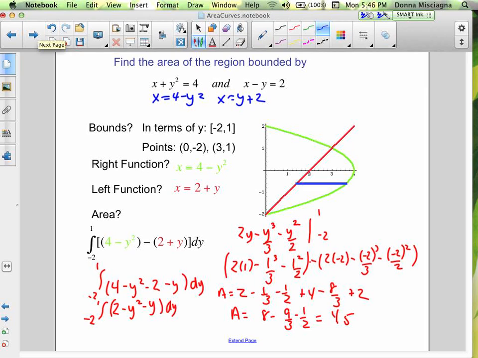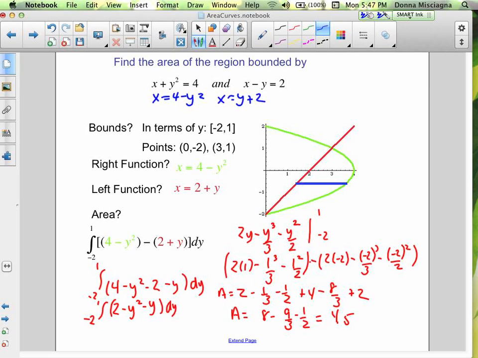Right? So we're going in terms of y. So it means that we're going from top to bottom. That works, go right to left, because it's in terms of y. That works out well. You can see that top to bottom does not work out so well for us because green will go to green. You don't want that. You just don't want that. Go the other way. So we're going to have those horizontal strips, and our rightmost curve is the parabola 4 minus y squared. And then we're subtracting the line y plus 2.